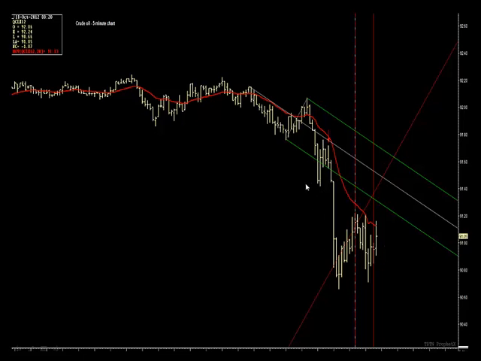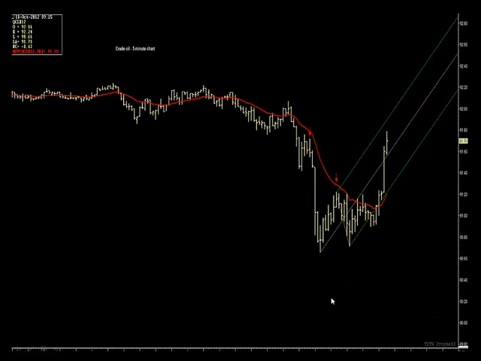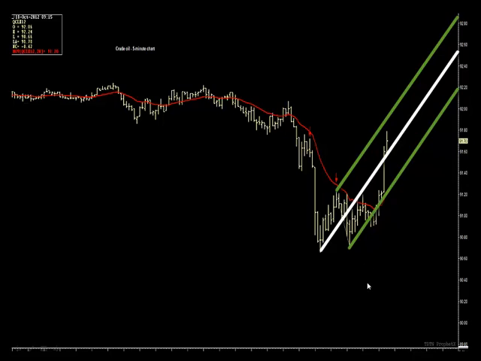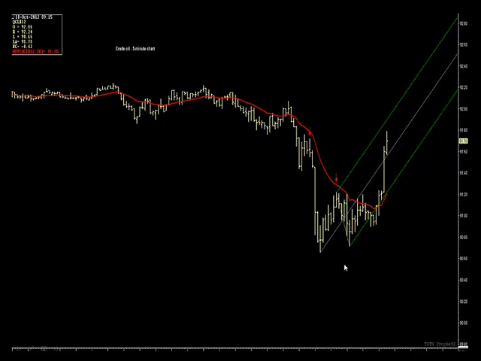Now I will change it and I'll start making projections to the upside here. You can see I have a brand new pitchfork here, slanted up. The market has made a nice move. It is time to start making my time and price projections. First thing I will do is I'll try to project the time.